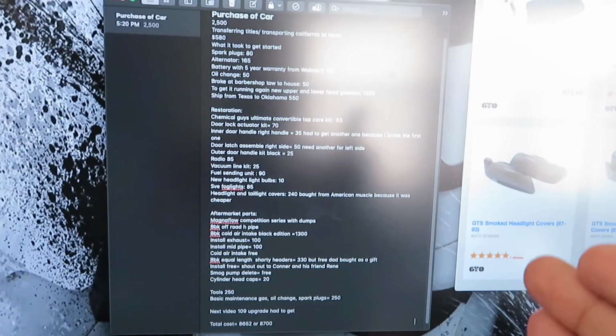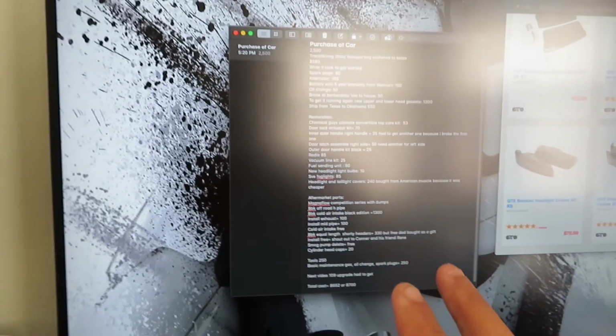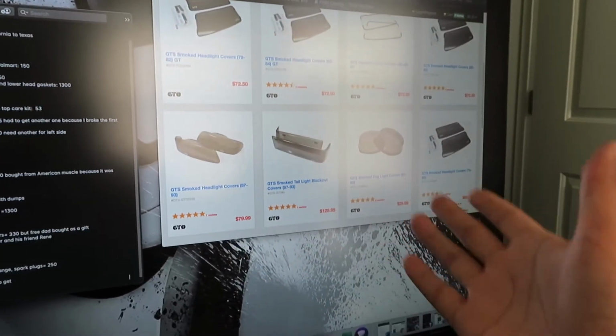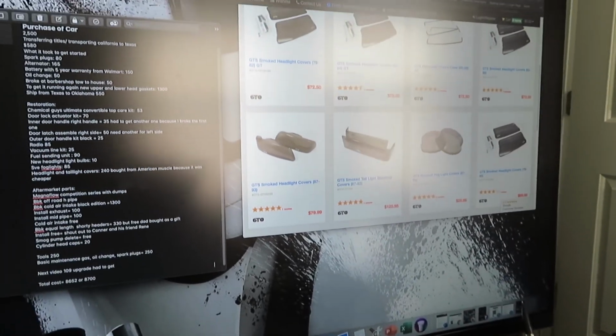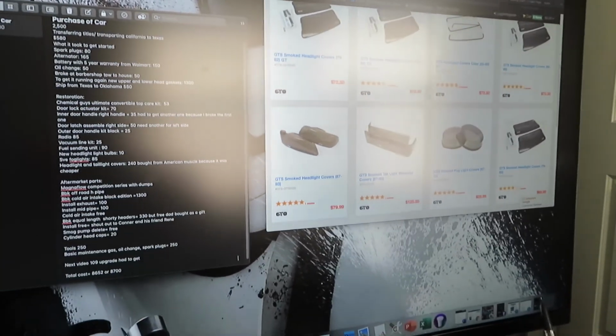But anyway, let's go ahead and get started. As you can see, I made a whole list that helped me stay organized with everything that I bought. I'm not going to post the links to anything because it would make this longer. But if you're interested, all of this was bought at LMR, besides two items which I got from American Muscle because they had it cheaper: the headlight and tail light covers. But I just looked today and they don't have headlight or tail light covers for the Fox Body Mustang. Either they're out or they quit doing it. So you might have to buy it at LMR now.